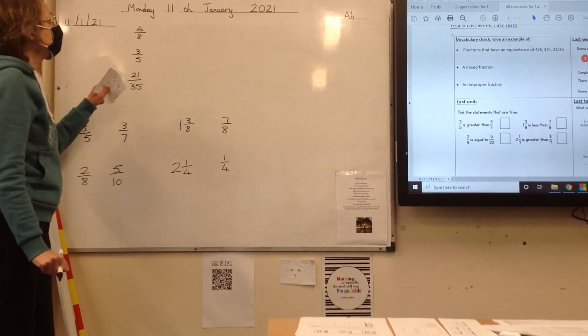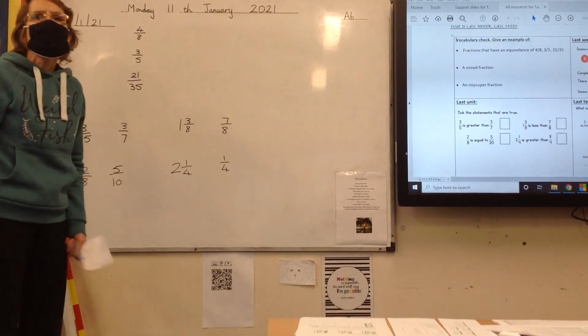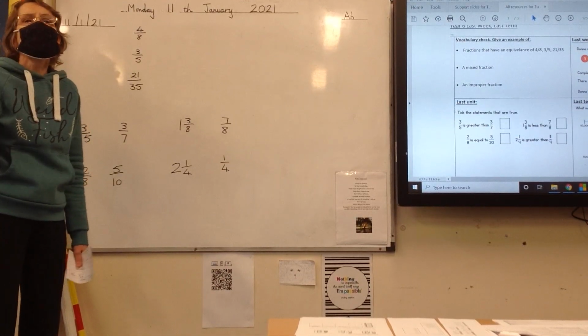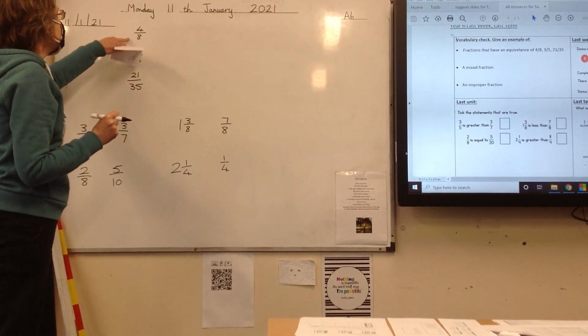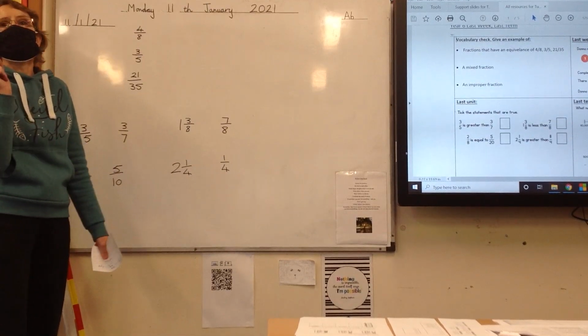Year 6 space practice. You were asked to write equivalent fractions. Equivalent means what? What does equivalent mean? Equal, the same as. Yeah, good. So, what can you spot straight away about 4/8? What do you notice about it? It's the same as a half.